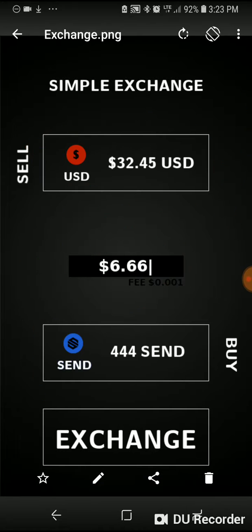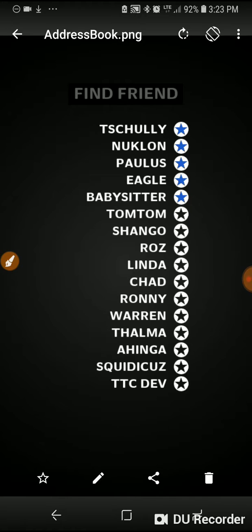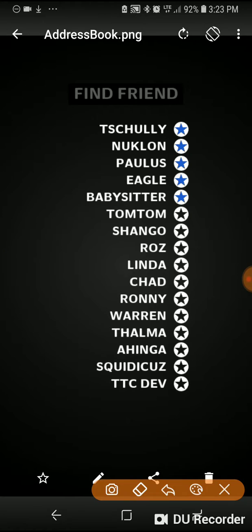And then you click exchange, and away you go. The favorites, the address book now is a little bit different. Favorites now are marked with a blue star. Blue because that's the social send color, and star because favorites are usually marked as stars. And I just think it's a little bit cleaner than having the check marks. Having the favorites marked as stars, just a little bit cleaner.